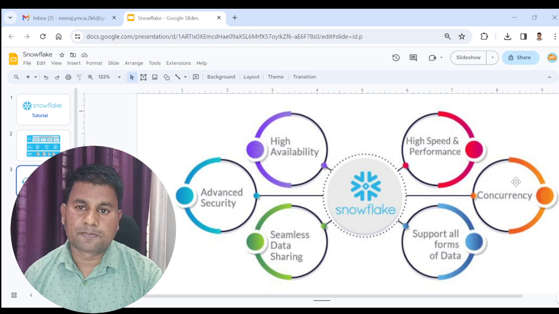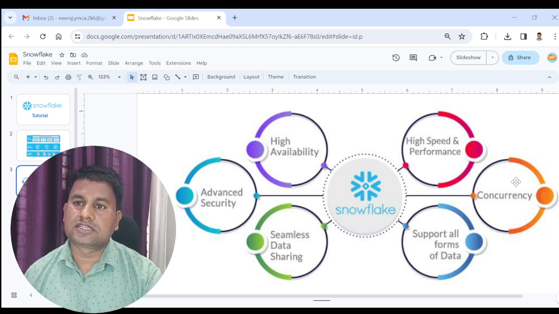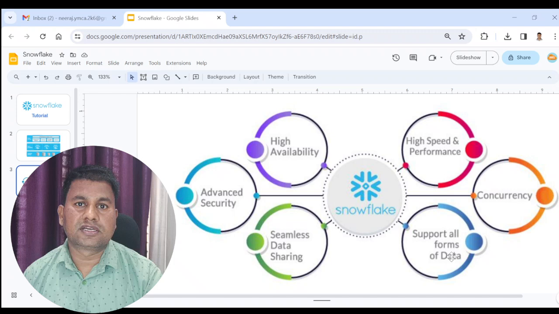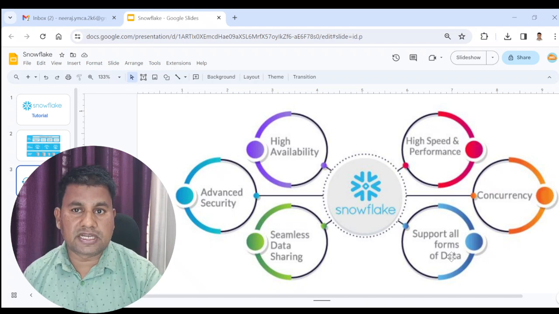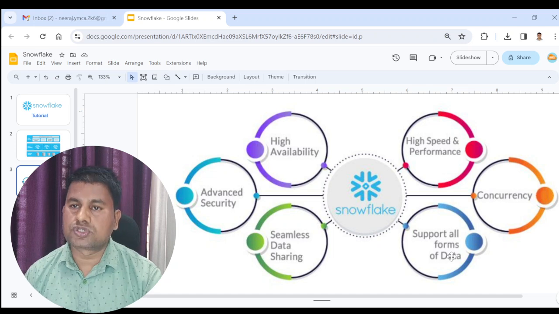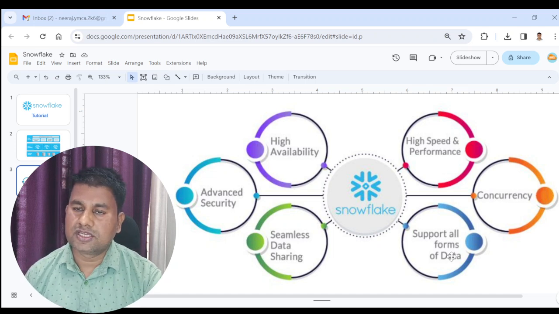Concurrency is there. That means in case you are dealing with a transactional system which is connecting to Snowflake, and thousands of transactions are happening per second, in that case also Snowflake can help you. And it supports all forms of data. If your data is coming in a raw form, or it's in a formatted data or unformatted data, or it's in a XML format or JSON format or compressed data, any type of data can be easily processed using Snowflake. Okay, so I think that's all about just a brief introduction and the theoretical stuff about Snowflake.